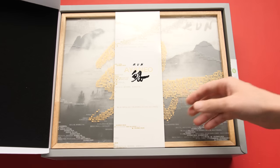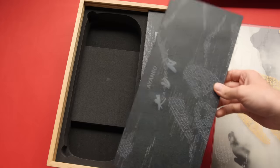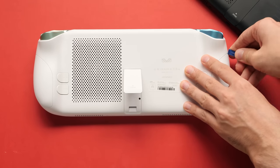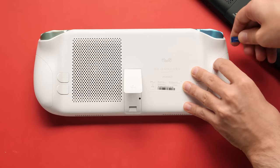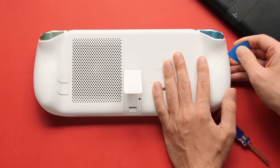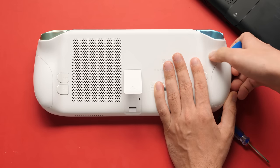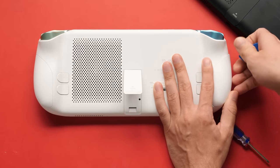I already went through the unboxing experience in my first video, so I'm going to speedrun this unboxing. The thing that we care the most about is the device itself, not the super fancy box that it comes in. I do have to open this up because I'm planning to swap out the drive in this with the original one for my black prototype. That will speed up a lot of the annoying things I would have to do to get this ready to film, and it will also allow me to talk about the serviceability of this big thing.